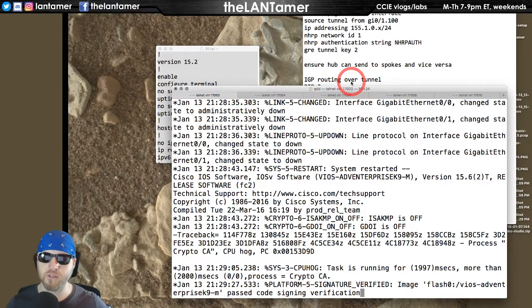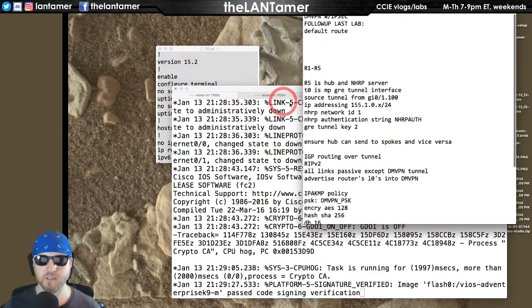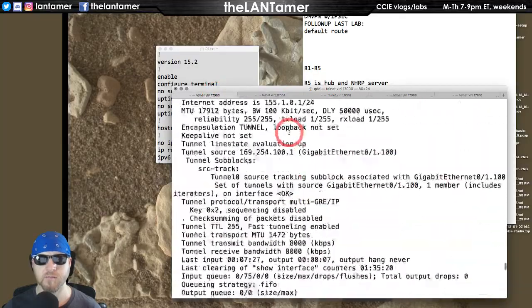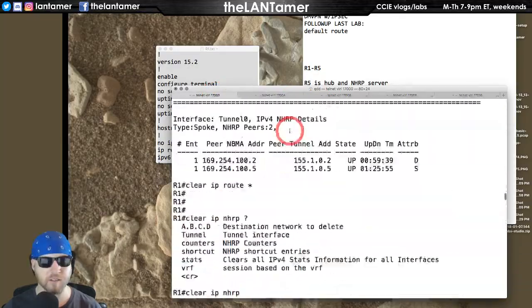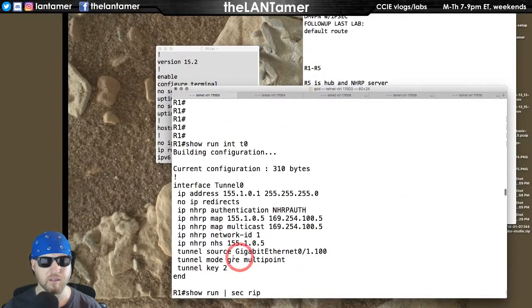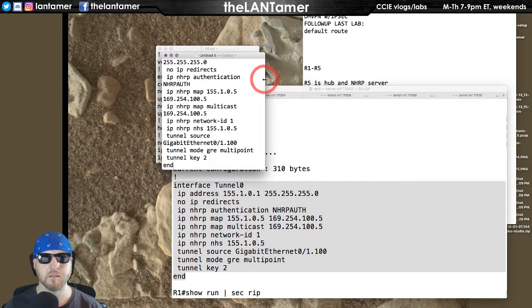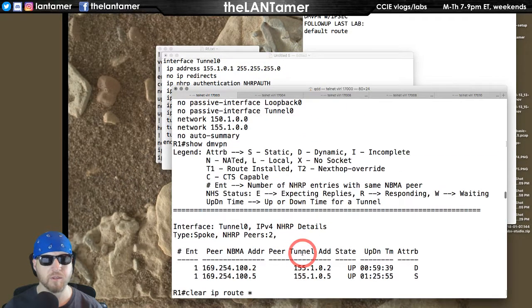All right, so I think we have all our configuration ready. Just taking a step back, our goal now is to see if restarting the routers, all of them, will resolve this issue with NHRP. For some reason, NHRP just stopped working. So we're going to try to fix that first. In fact, if I go back, let me look at my configuration here. Yeah, this is going to be our tunnel 0 for router 1, for example. And RIP.